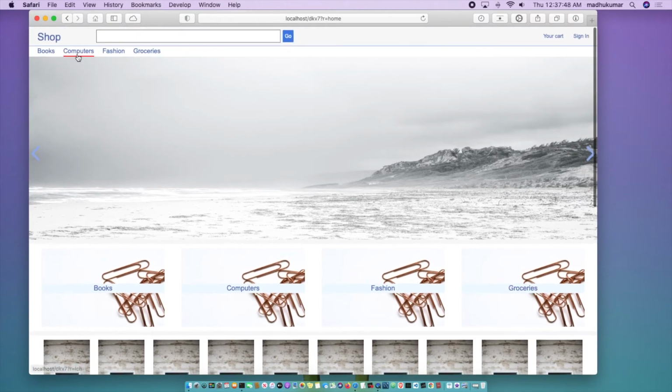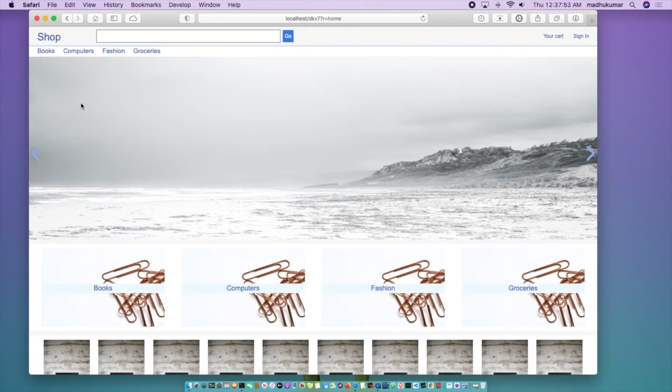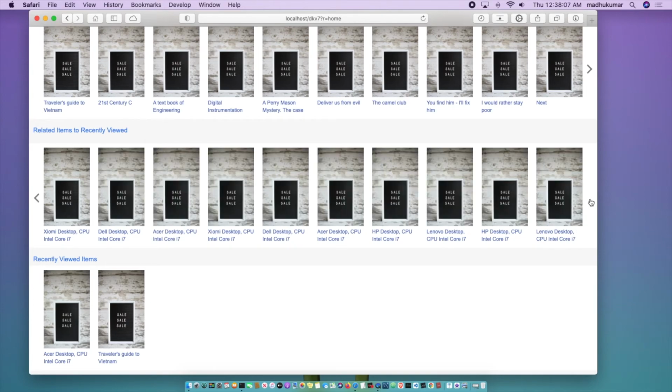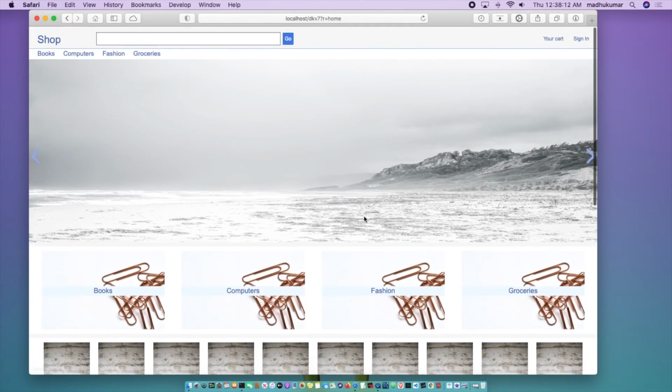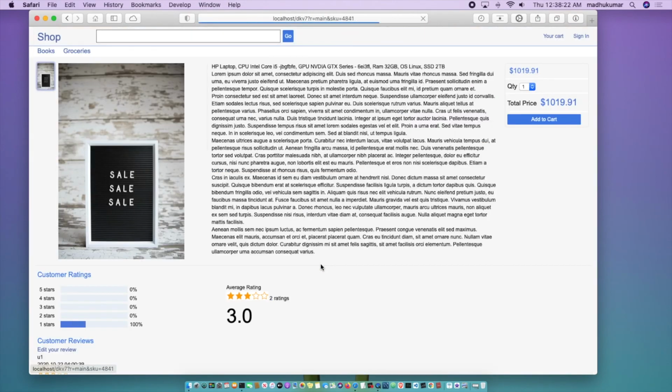And in order to do that, let's go to the computers and click a computer and come back and see whether we have a related item for the computer. We click desktop i7. So if you see, it brought in other i7s from different manufacturers. If the user is looking for i7, it'll bring the related items for different manufacturers. Let's try one more. Let's just go ahead and get a laptop instead of desktop, and see whether it brings the different laptops for the user.